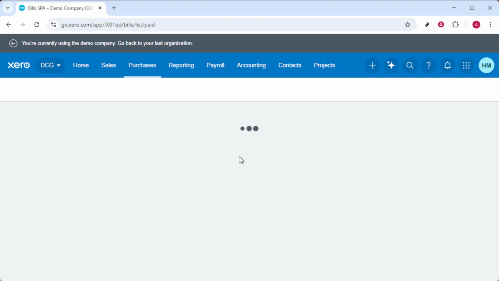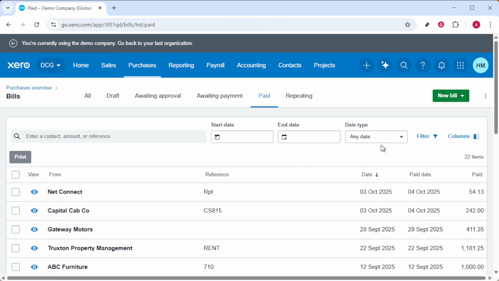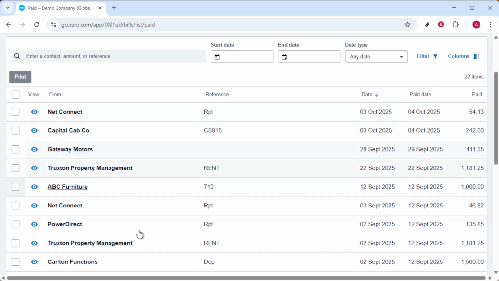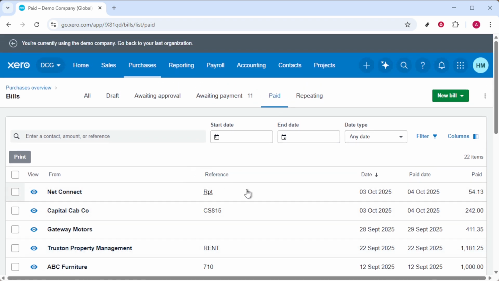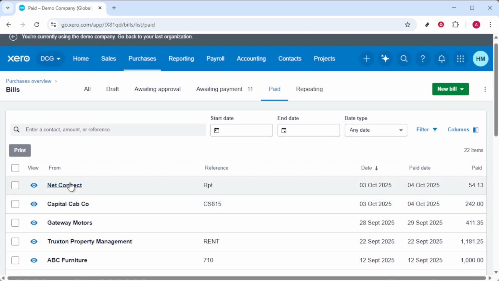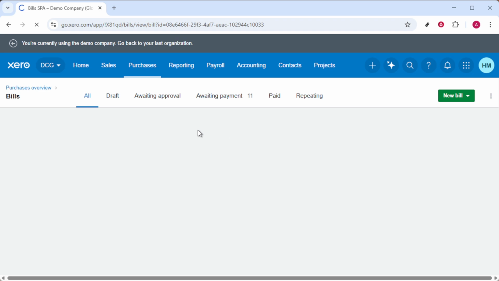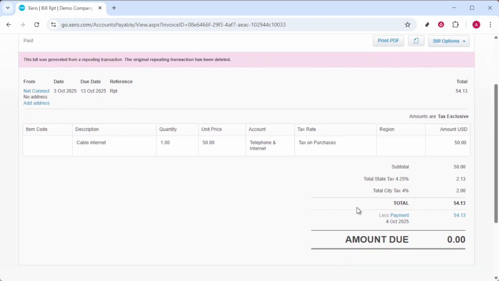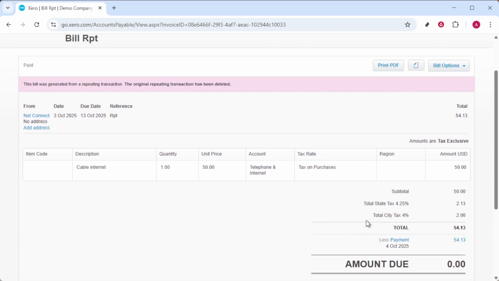Next, direct your attention to the section of the page where you can view all the contacts associated with your payments. Clicking on Contacts will reveal details about the different vendors and service providers you're dealing with. This is a handy way to ensure that you have all the necessary information about each contact, which is essential for correctly associating receipts with their corresponding transactions.